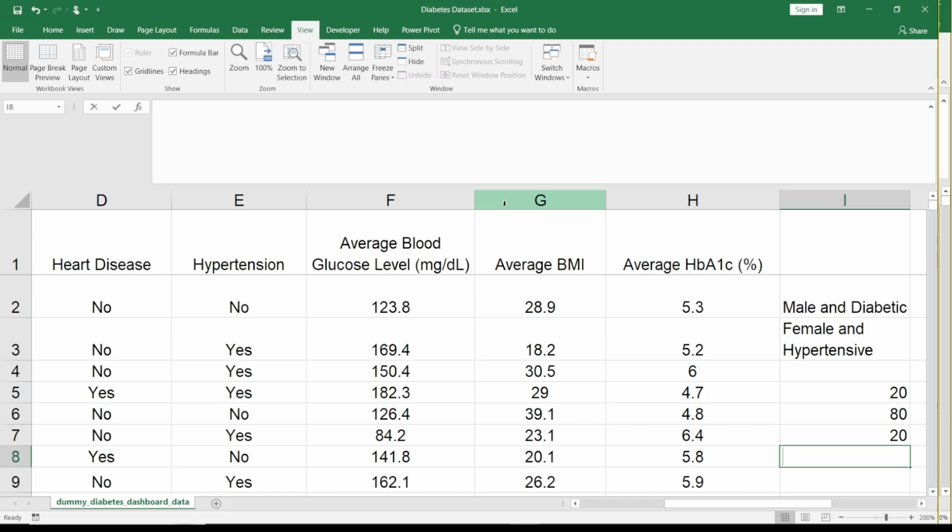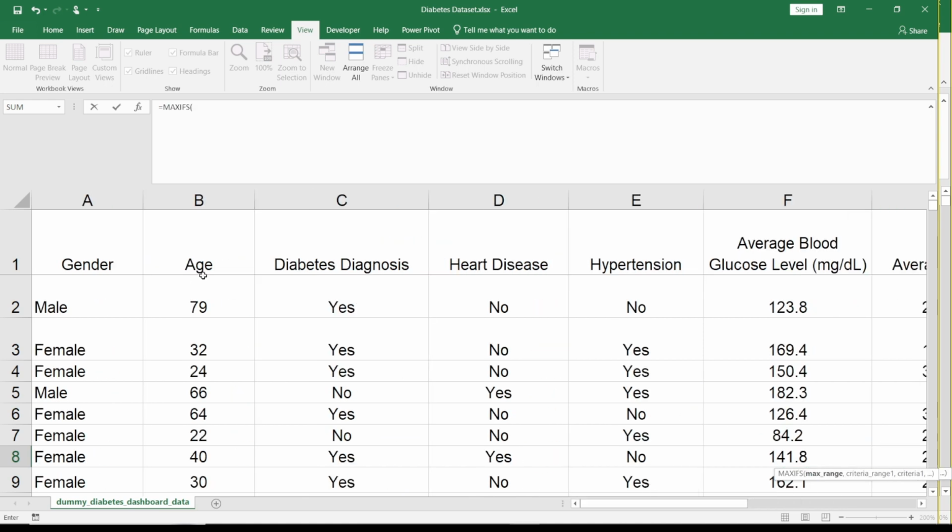So let's look at maximum then. Max ifs. So let's see the oldest person with hypertension.